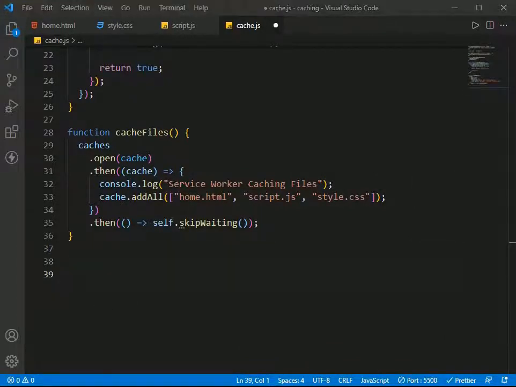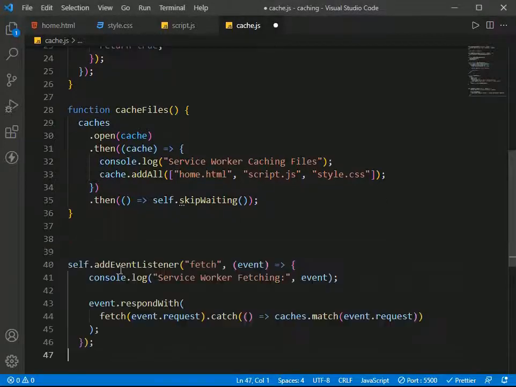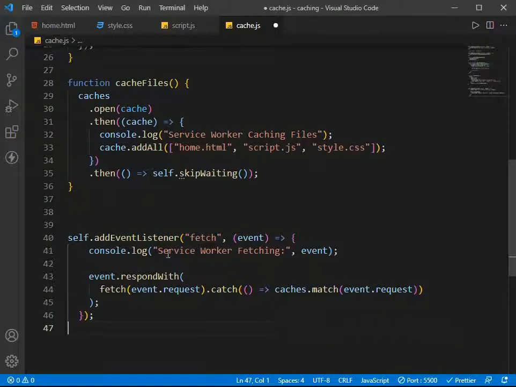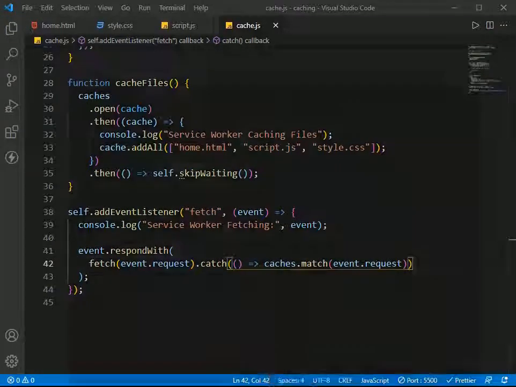Self.addEventListener fetch, service worker fetching event, then event.respondWith fetch event.request, and then caches.match event.request. That way. So let's see.